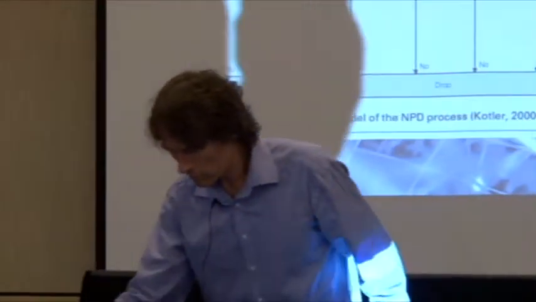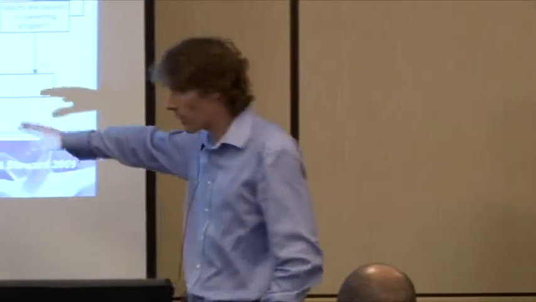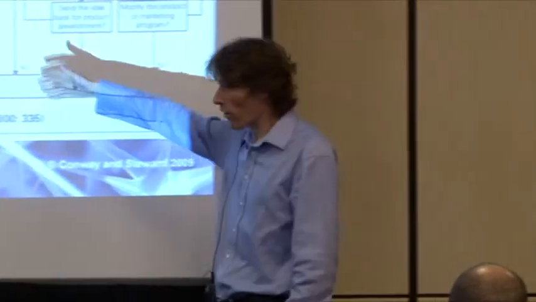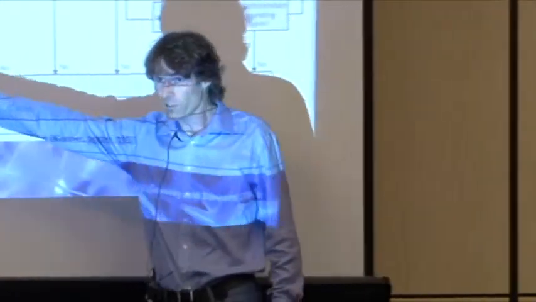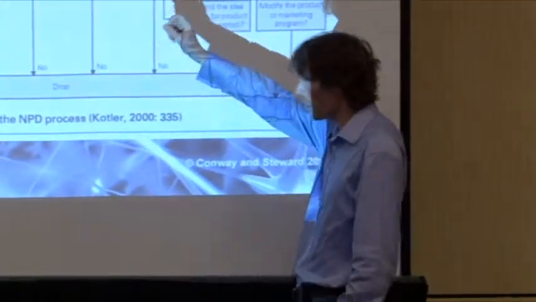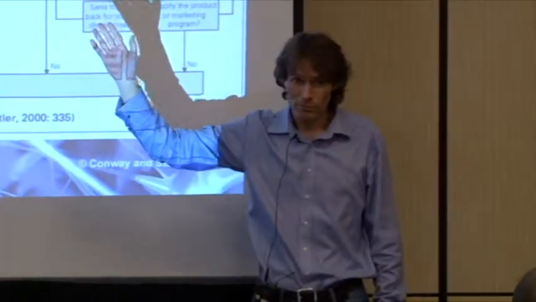I'll just give an example of a typical innovation process. It doesn't really matter about the detail here. You've probably come across Kotler. Oh, yeah. Lucky you. But Kotler's is just one example of a series of stages of the innovation process: idea generation, idea screening, blah, blah, blah, right through to eventual commercialization. Okay?